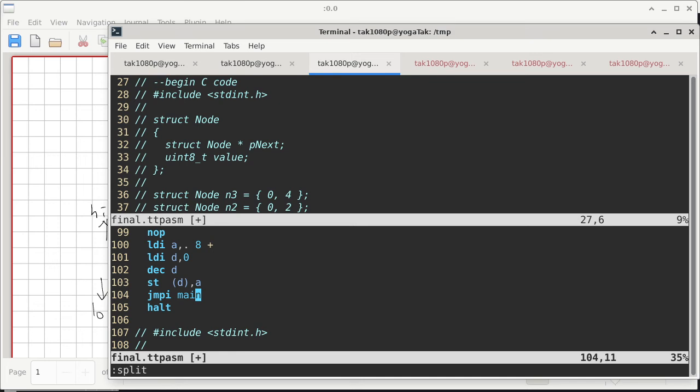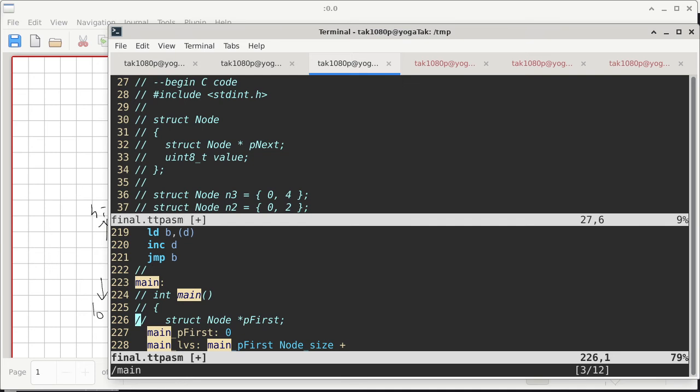All right, so that means all we are doing is pushing the return address, which is the halt instruction, on the stack, and then we do a JMPI to main. So the main in this case is just a regular subroutine. It got called, and as a result, it has to return. Are we good so far? All right. So now we want to check out main.